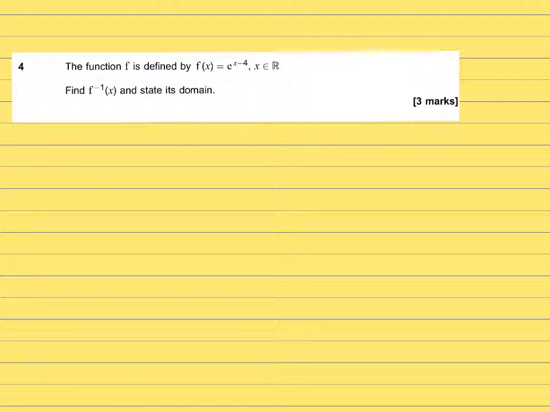As with any exam question, the first thing to do here is work out which topic we're dealing with. And we've got this f minus 1 of x in the question. And remember, minus 1 in function notation means the inverse function. It's not the reciprocal, it's not 1 over f, it's the inverse function. And if you need to revise those, then inverse functions are revised in Blue Book 2, section 2.4.